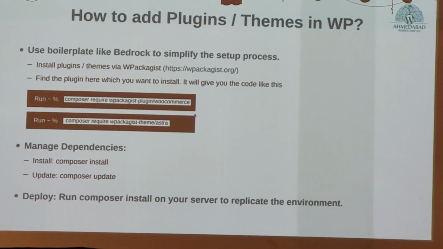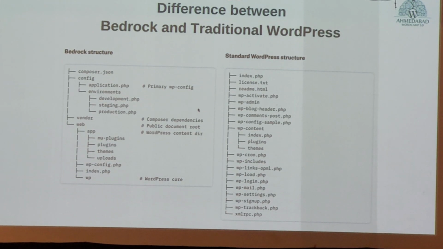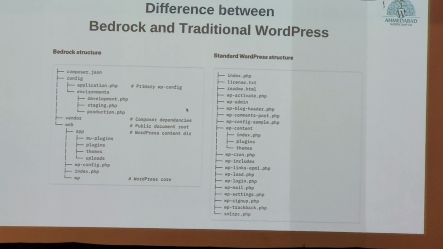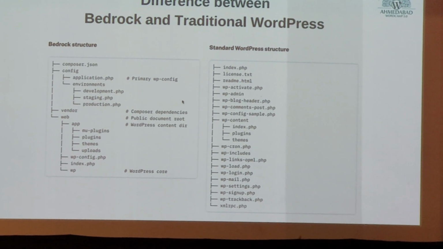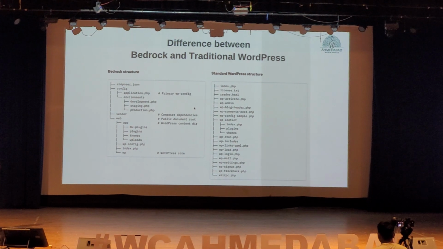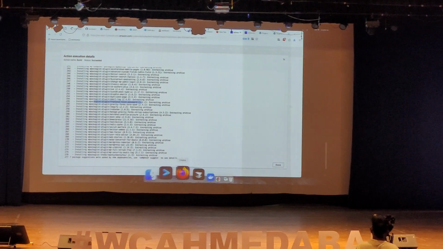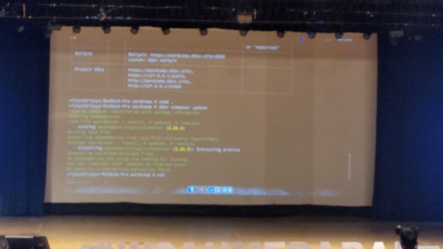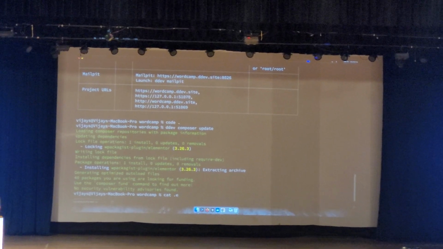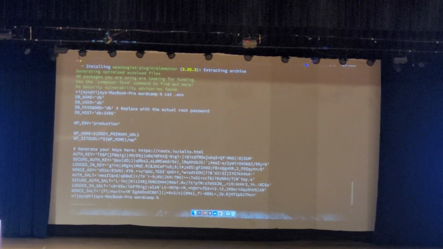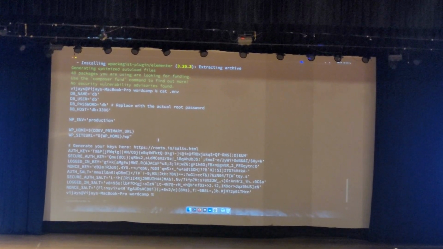Okay. So we have seen Composer install. You can compare both the things. In the web app, instead of having wp-config, you will have a .env file. You can put everything here. So the .env file, sorry about that. You can see .env, and it will have that env entirely. So every environment will have different envs.